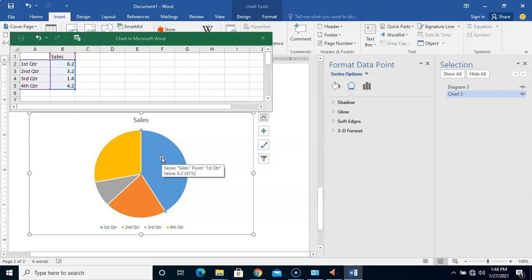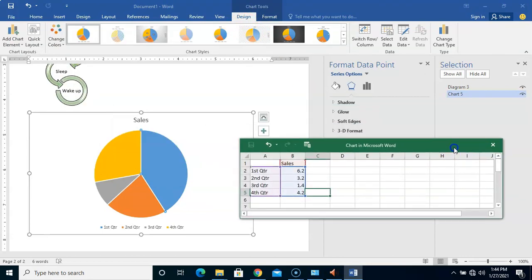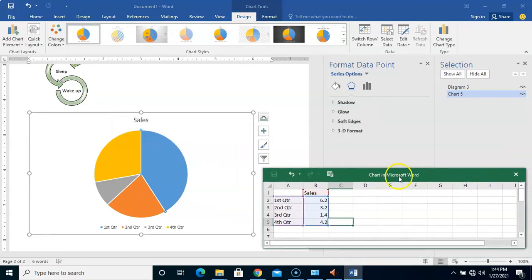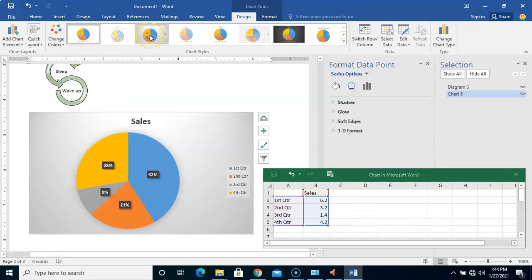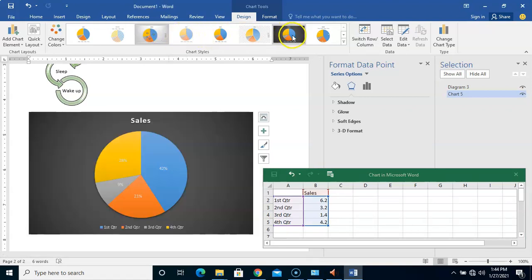So when I click here now, for the chart, if you also want to modify it, you have your design tab and your format tab to modify that. Do you understand? I could drag this to the right. You know how to drag any window that you've opened. You drag the title bar. Do you understand that? So if you look at this now, I could change the way this thing is looking, you know, the styles. If I don't want that style, I could change it. Look at it.